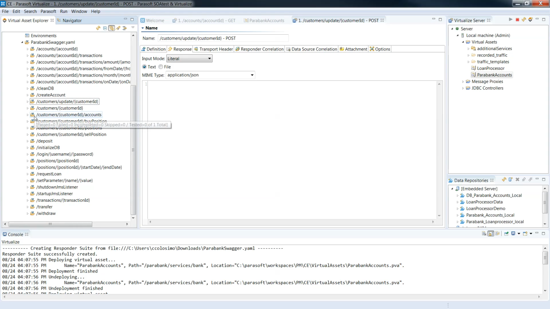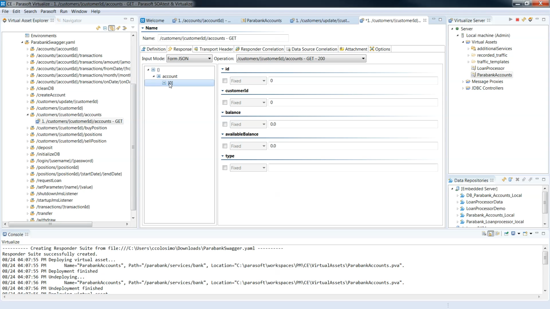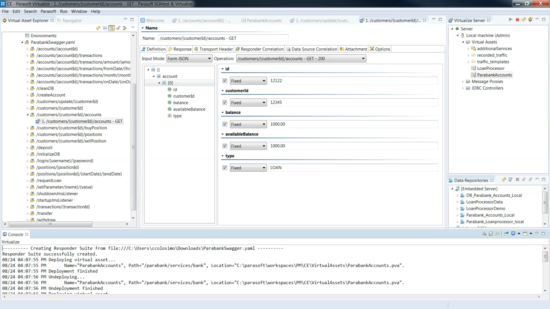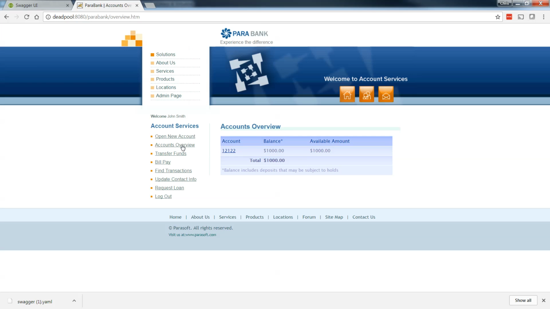And this is where the real power of using a service definition comes in. Because we have this schema, all we have to do is simply start including the optional elements. In this case, we can have an array of accounts. So we'll just insert an account, and then we can provide some information for the account, and then maybe a customer ID. Let's say for my first case, I want to use $1,000, and all that is available. And let's say that account was created as part of the loan process. I'll save that, we'll redeploy the service, and I can go back to my application and make the same call. And there we go.